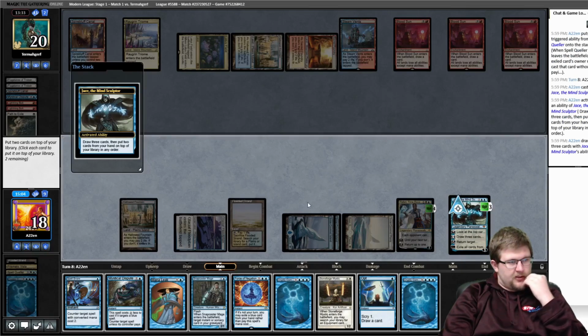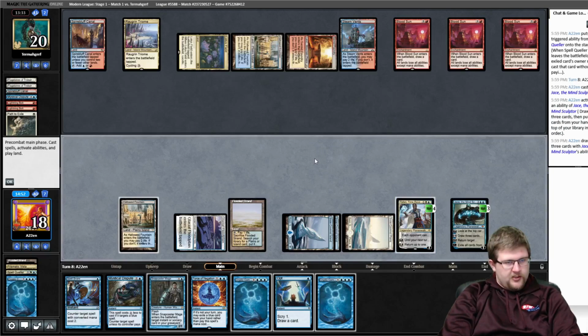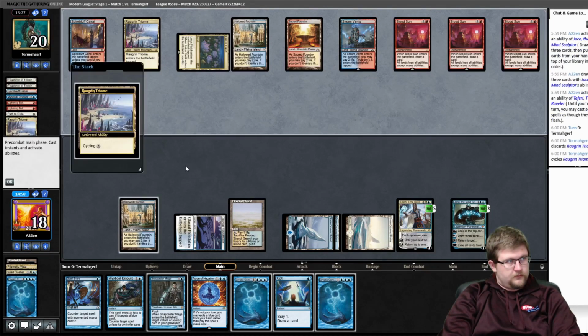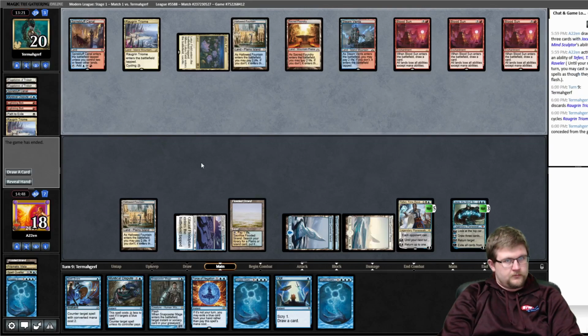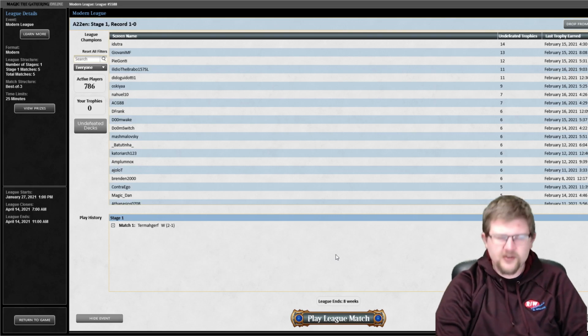Oh my goodness. Can't draw a land to save my life. So Mana Leak seems pretty bad. I'm going to put Mana Leak on top and Stoneforge on top. And just plus Teferi again. Cycling a Triome, huh? Alright. And they've had enough. Okay, so immediately, I feel like I cheated too much on lands and there should be a 24th land, maybe a 25th land, but game 2, I don't know. Held up fine. We'll see. Still feels like a good start to a deck. This still feels good.